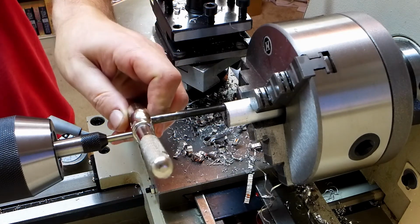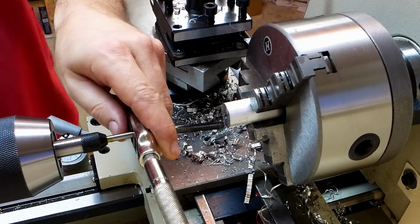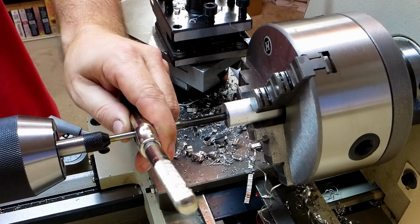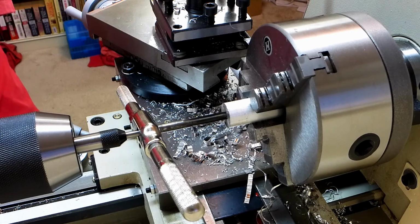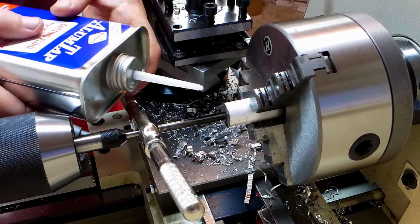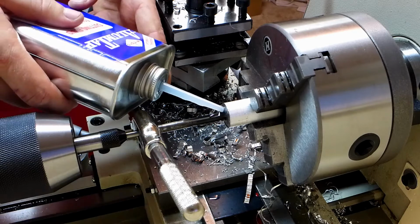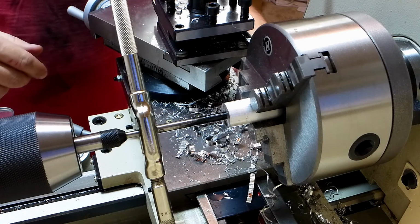Alright, put the tap here. Got a spring-loaded assist here, just so I get a nice straight tap. So I'll just push, compress that spring, tighten down the tailstock. Alright, now put some tapping fluid on there and just turn this, oops, that's a problemo.